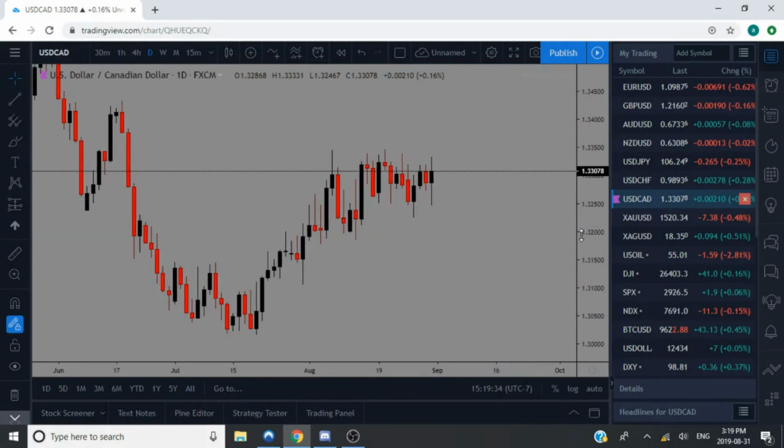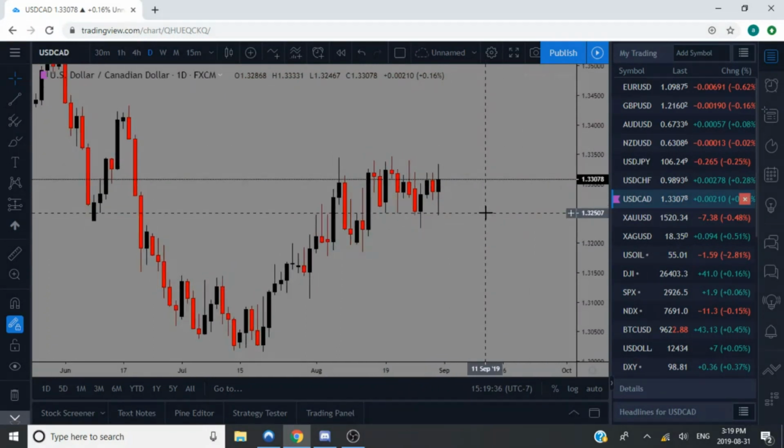What my top-down analysis is, I've been talking a little bit too much. Let's just get right into it. So my top-down analysis, this is going to be different for every single person. So you could have Bilbo Baggins number 1, Bilbo Baggins number 2, and me. We could all be trading the exact same strategy, but everybody has their own little twist to their top-down approach of what they look for, what they like to see, what they like to trade. So I'm just going to be talking to you guys about literally what I see when I pull up a chart. What are my first things I do, if I skip it or not.